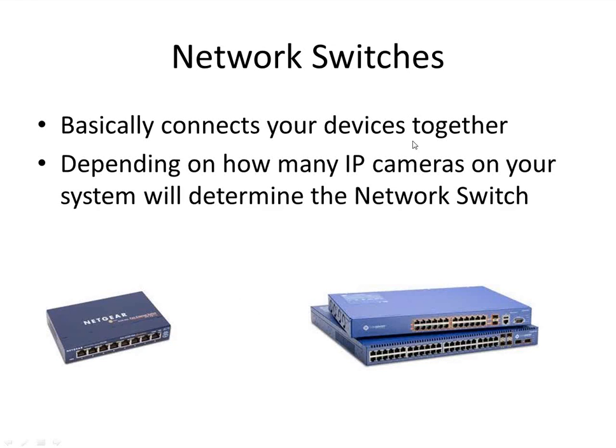And then to connect the cameras together, we would use network switches. It basically connects all your devices together, and how many IP cameras you're going to use will determine how many ports the network switch needs. So let's say you're using a 10 IP camera system, you would need to have a network switch with 10 or more ports.